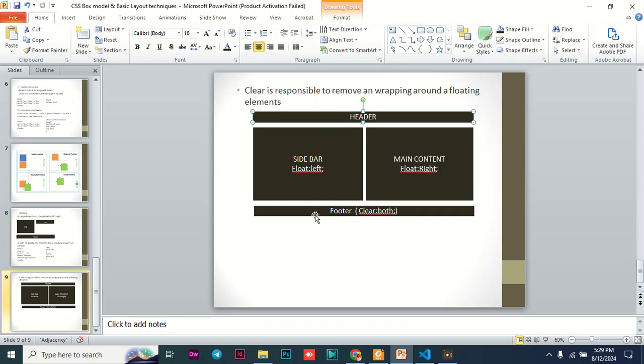Now if I want to put the footer below here, because I've already put the floating property at the top, I need to clear those floating properties that I've applied. That's why you can see here I'm using float clear both. When I talk about clear both, basically I mean get rid of the left and the right floating properties, so that I can have my footer displayed down here correctly. So that is how you can organize your website in this manner by using the floating properties that we have just discussed.